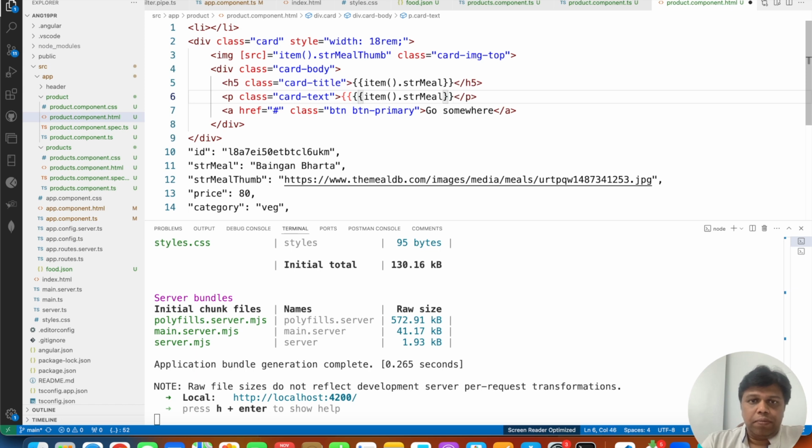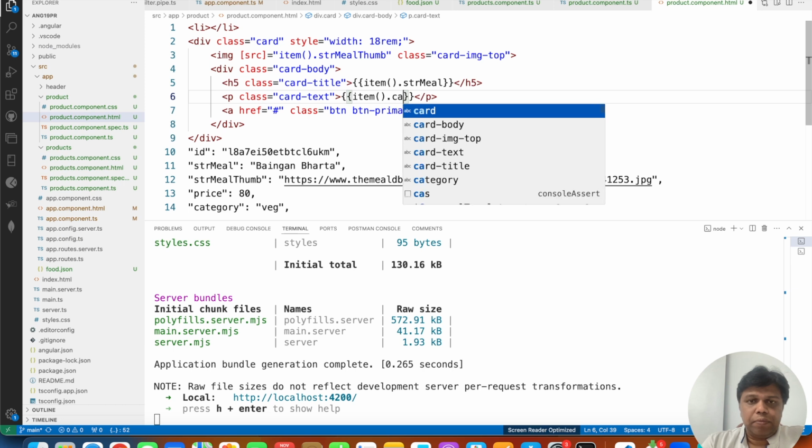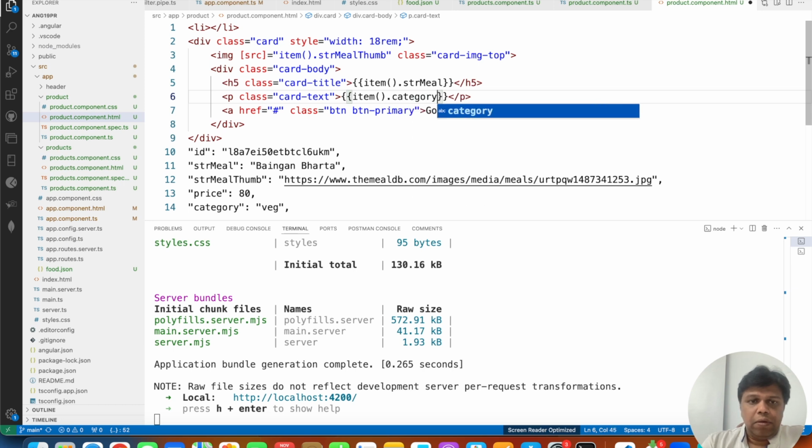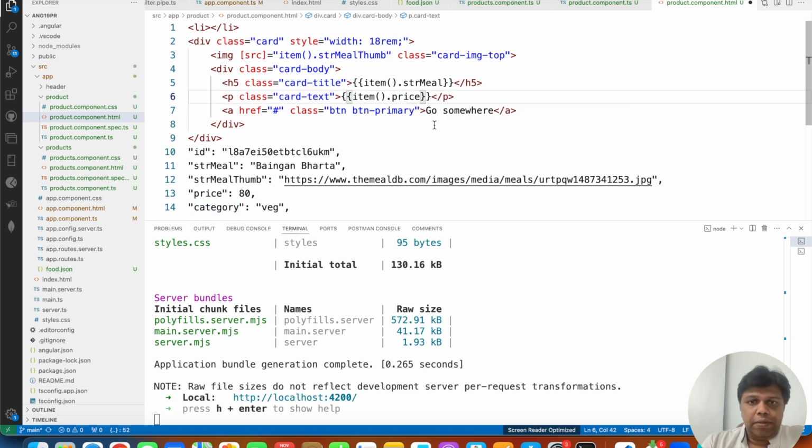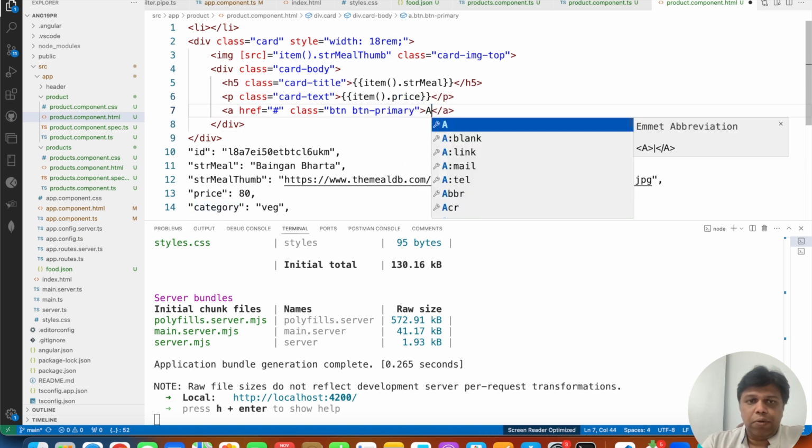Do I think category, let us display the category here. Item dot, instead of category, price is better. Price, and then add to cart.